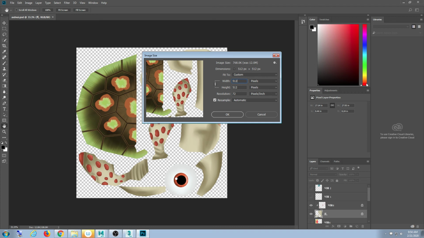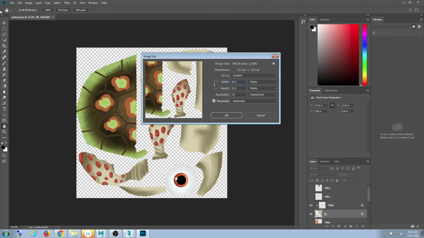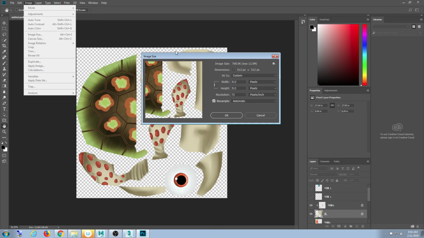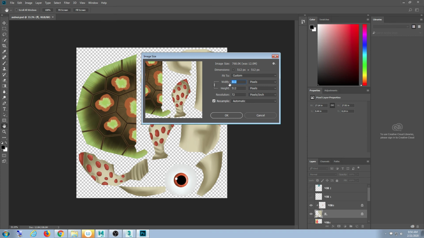Image size, change it to pixels, make it a 512 by 512. Click OK, file, save as a PNG. PNGs keep transparency. All this white and checkered stuff behind the image is transparency. We want to make sure we retain that transparency. Image size, change from inches to pixels.